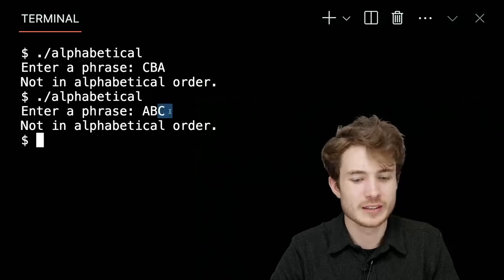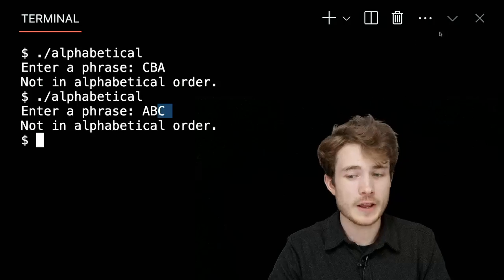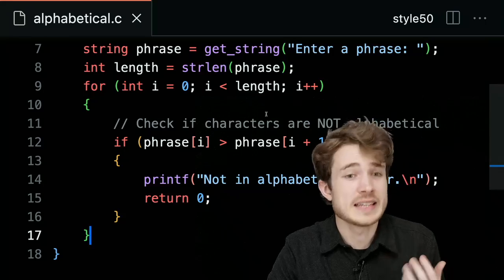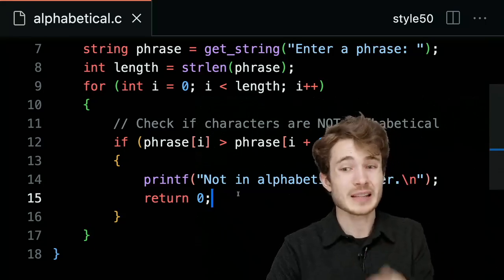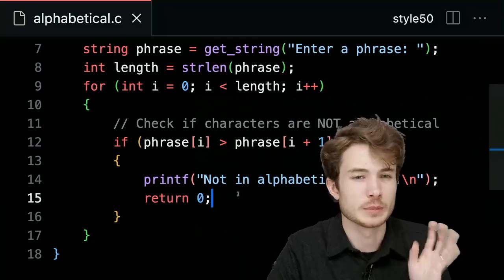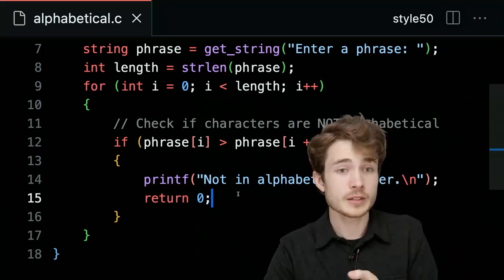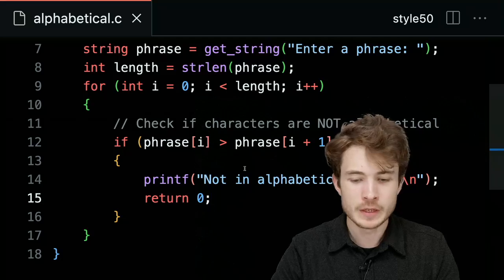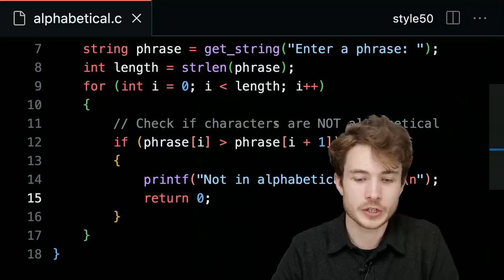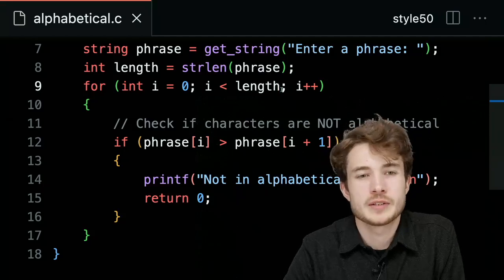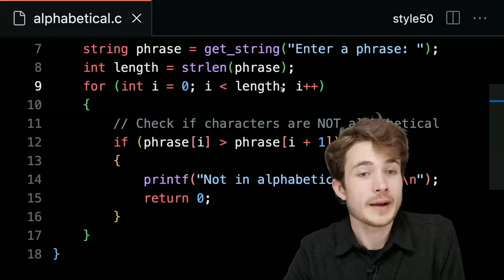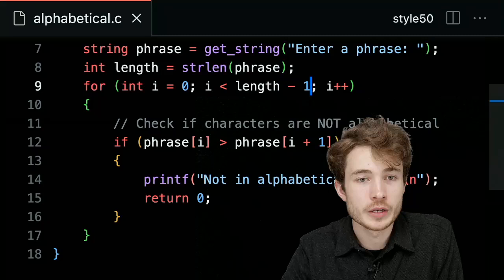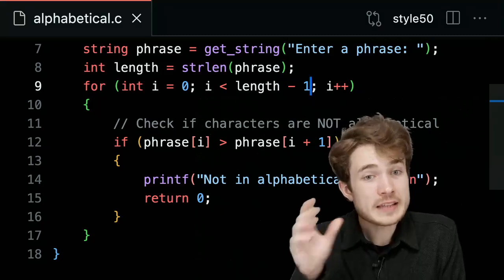We don't want to be checking against values that are outside of our array. And in fact, that's a kind of a common bug, but also a very dangerous one. We don't want to be looking at places in memory that we actually shouldn't be looking, because 1, we'll get bugs, and 2, we might touch things we're not supposed to touch in our computer. So let me fix this. I'll go back to our code. And how should we adjust this? Maybe we go from I equals 0 up to length, but -1. So we get the very end of our phrase.